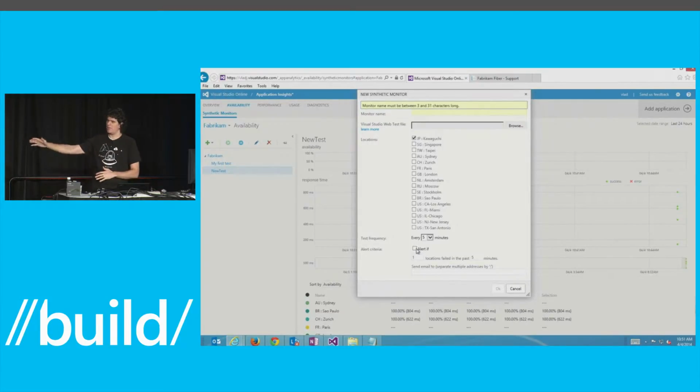Any Microsoft service needs to dog food their own service, so we're using Application Insights to monitor Application Insights. We have a different environment that we're using so that it's not too recursive. And we have a bunch of tests running in our pre-production environment that are testing things against our production environment.